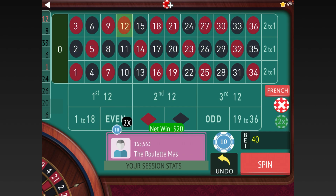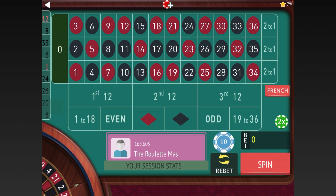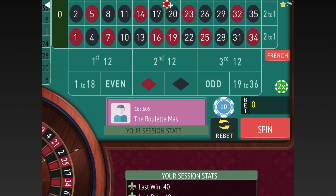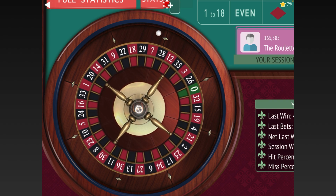And we won. So now we check our balance and we're up, so we start over. The really cool thing about this is third 12s are the only ones that can hurt you. But if you have a string of like 7 in a row third 12, none of them are going to hurt you except for the first one, because the next 6 you would not be spinning. So that's pretty cool. So we're up 100 and back to the start again.